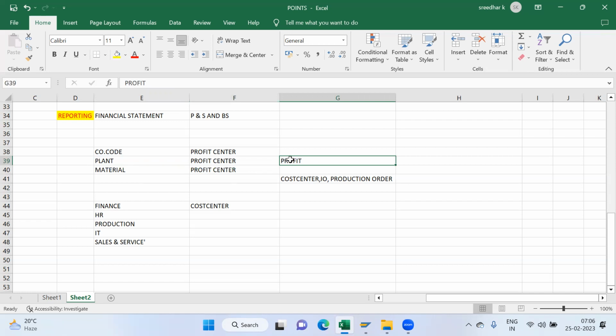Which means this profit center is linked to the plant A manufacturing. Under this plant A there are these types of departments. So all expenses in this plant I can book to the different cost centers. All cost centers are linked to this profit center. So if I check this profit center's balance, with all these expenses and this revenue, I am able to view my profit.